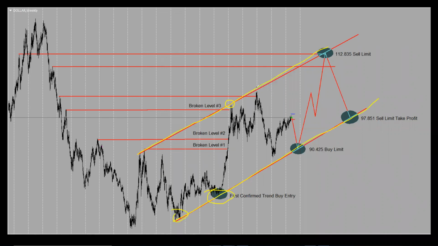So once that happens and it bounces again, that could be your first confirmed sell, because you know now that it at least has to go to the trend line. And you know that even though it didn't touch it right here, it still has to come down and touch it. So you could put it maybe just to be safe around that area. That could be your take profit from there. Look for the guaranteed zones. Do halfway through it. It's guaranteed pips. And you know that it's going up, so do halfway when you're going down so you can short it, and then wait for it to touch the trend line on the bottom and buy again.